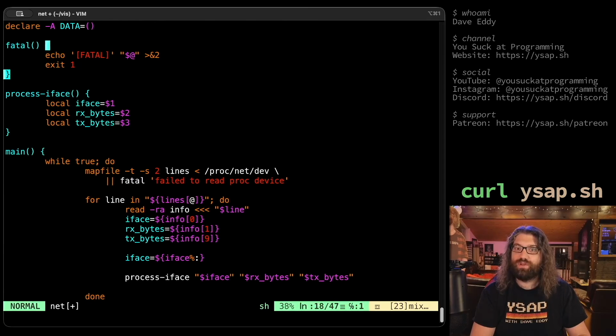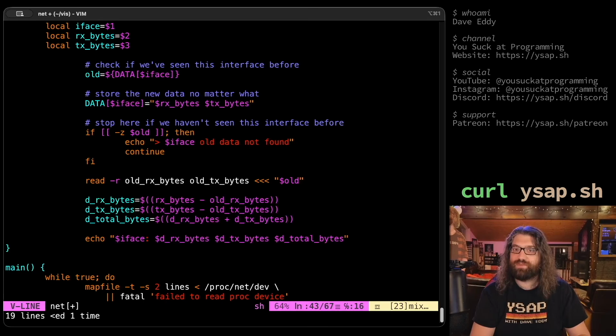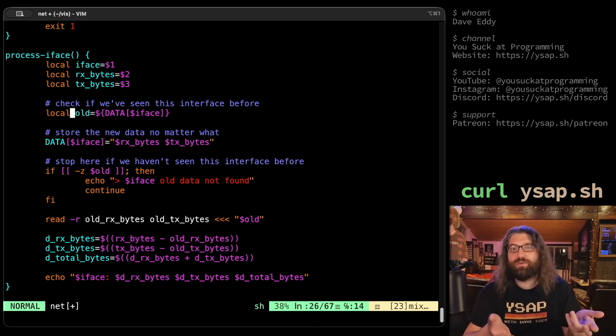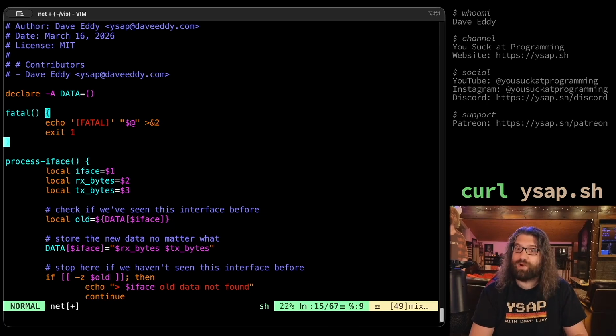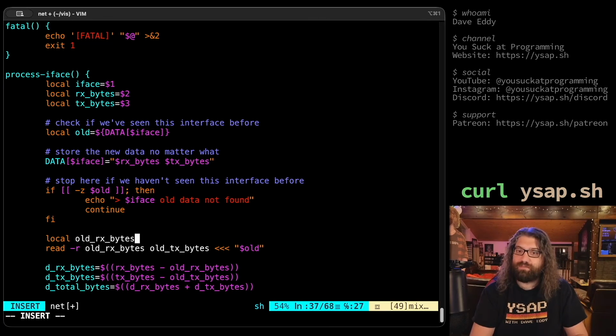So we're starting to clean it up a little bit. If we move it here, look at this. We've killed 2 levels of indentation, which is super nice. Now that we're inside a function, we have to be good. We have to go through here and start localizing all of our variables. Otherwise, these variables will be global. It's not a huge deal, but you can get into collisions with names. So we'll put local in front of it. This one's not local. This one's specifically reaching the global variable data, so we're not going to put the word local in front of it. But for other places here, we have local old_rx_bytes and old_tx_bytes.